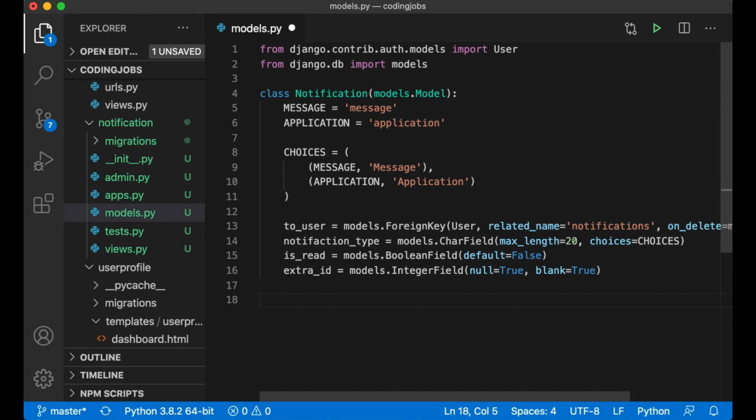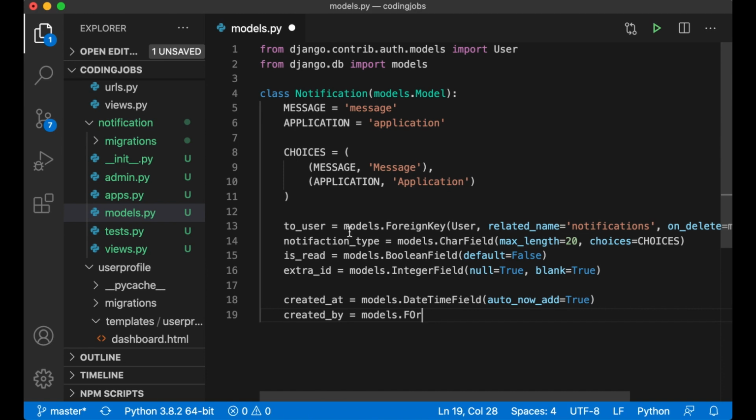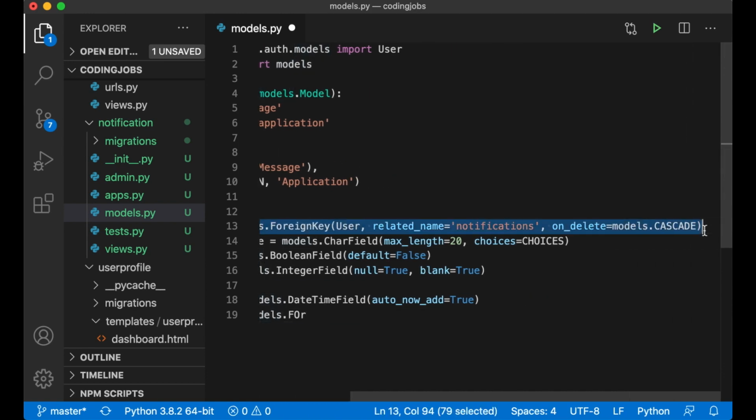And then I want a field for setting when it was created. So created_at equals models.DateTimeField, auto_now_add equals True, so it gets an automatic timestamp. And then who it was created by: models.ForeignKey. I can just copy this actually.